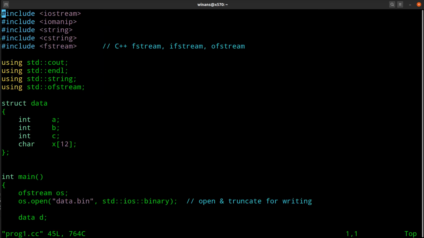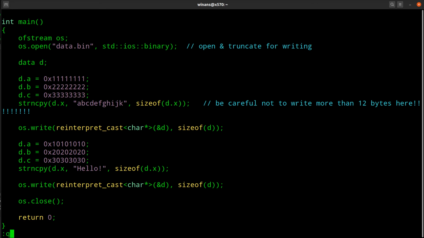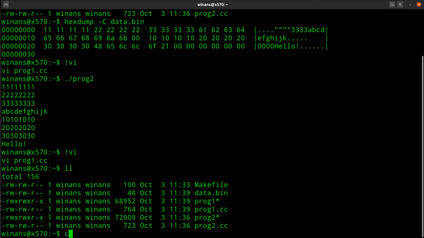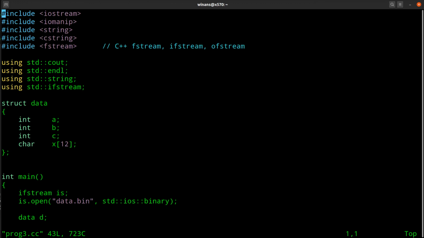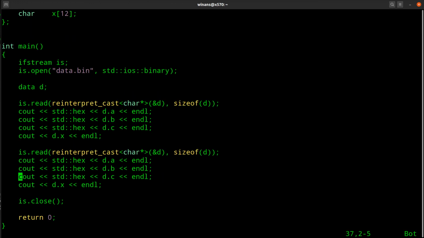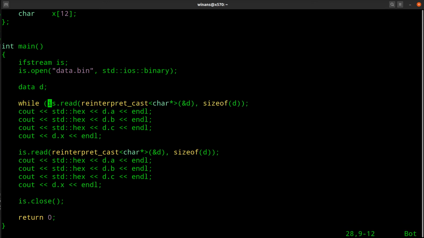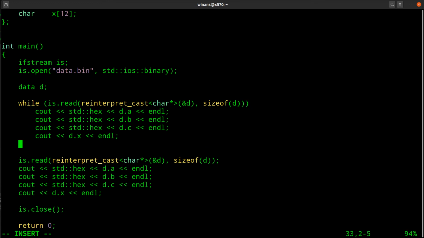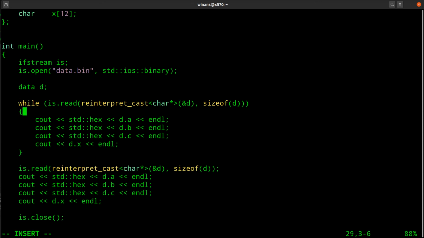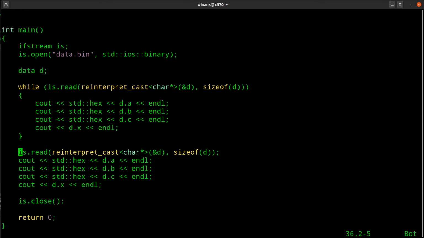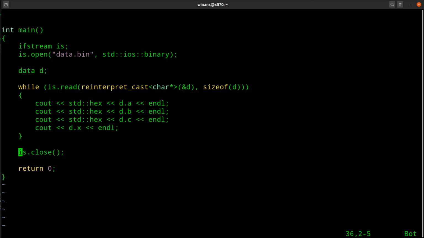Now, all right, so I said, let's put a loop in here. Let's copy this over so I don't break this file. You never know, I might need it for a demo some other day. Copy it over to prog 3, edit prog 3. And everybody knows you shouldn't really just be hard coding stuff. How does this work in a loop? Well, this read call, like everything else, returns a status. And if the thing succeeds, we can continue in our loop. Otherwise, we can fall out the bottom, close it, and go home.